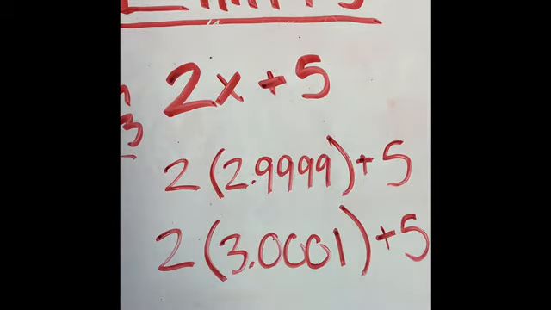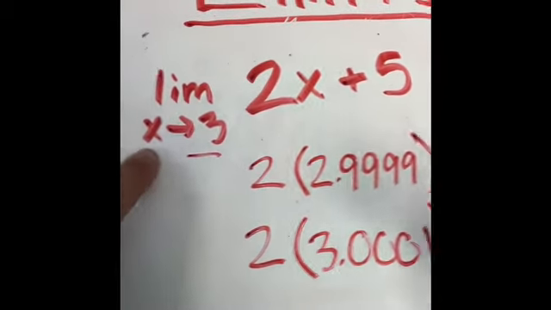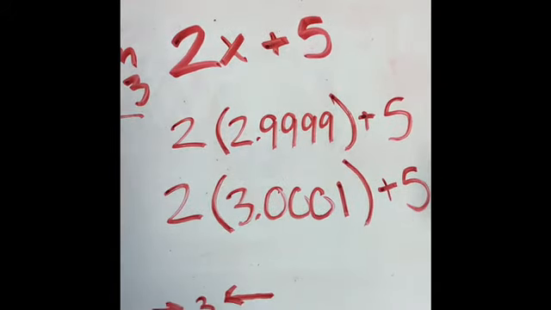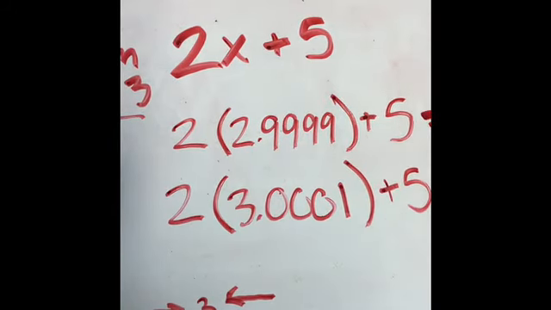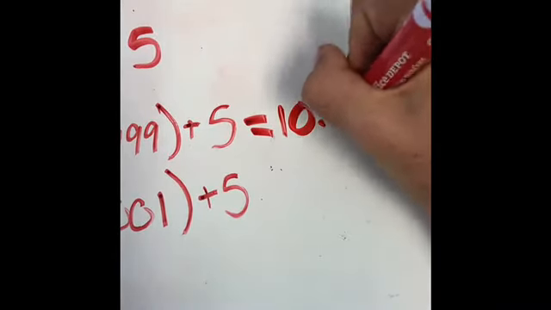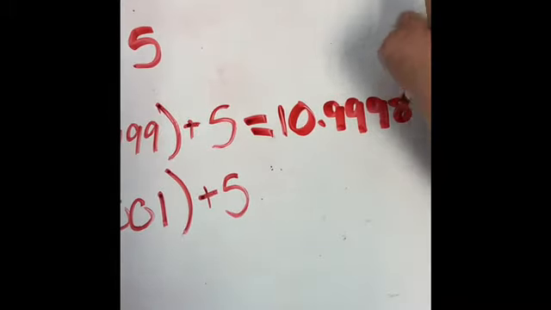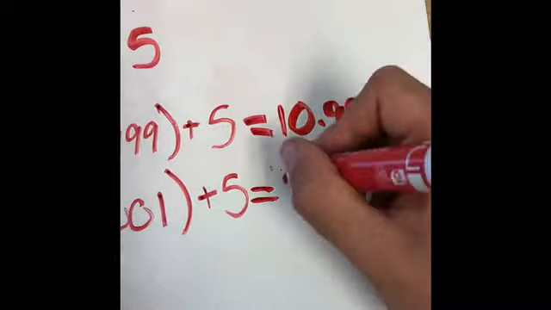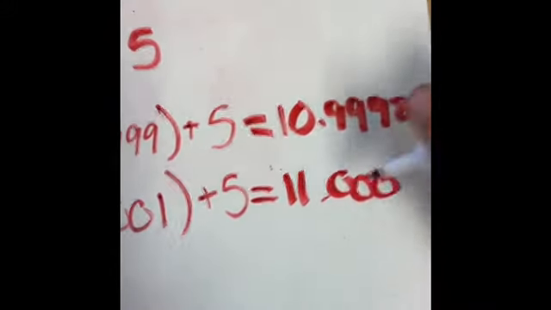You can always plug in your number x into your equation and see what you get. And we're going to get real numbers, and we're going to get a cool answer. It's going to be 11. So for this function, my answer, if I were to plug it into a calculator, would be 10.9998. And with this equation, if I were to plug this in, it would be something along the lines of 11.0002.